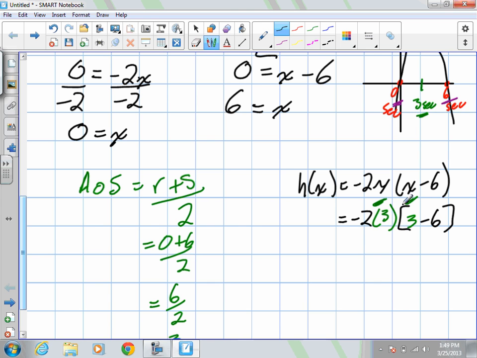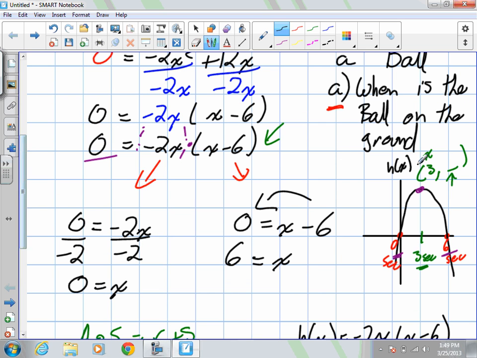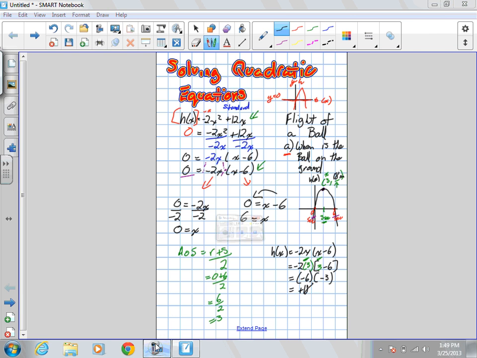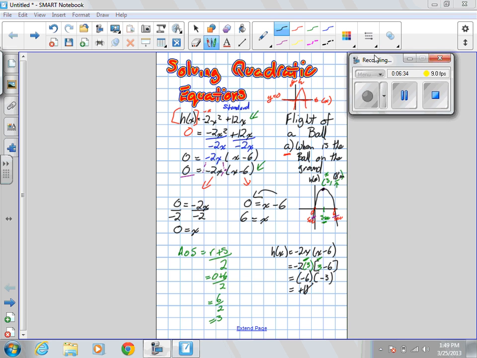We deal with brackets first. 3 subtract 6 will give us negative 3. And then 2 times positive 3 will give us negative 6. Negative 6 by negative 3 is 18. So the y value, or the height of this ball, say it is in meters, the height of the ball was 18 meters, the max height. At 3 seconds, it got 18 meters into the air, and then at 6 seconds, it finally hits the ground again. Okay? So that's using the stuff and information we used from our last lesson to model the flight of an object.